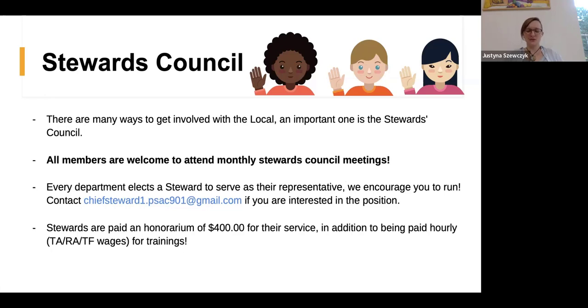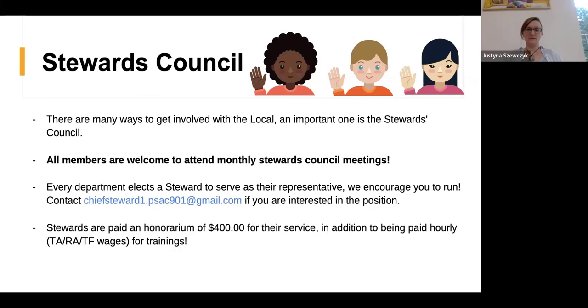So yes, everyone is invited, and you will start receiving very soon our newsletter once we receive from Queen's email addresses of all our new members from the first years. So you will be receiving newsletters, and those newsletters will have information about when the council meetings take place, where, so you will be informed through the newsletter about the council meetings and also about any other events that 901 will organize.